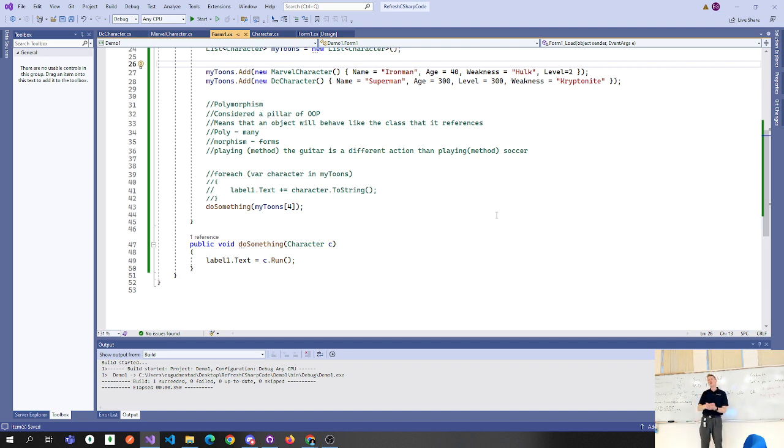Another important thing: as people, we have multiple parents, and in some languages you can inherit from multiple parents. Not here. Single parent inheritance. You cannot inherit from both animal and character. You're only inheriting from one. There's a single inheritance, but you can implement multiple interfaces, which is where we're going. We're going to talk about interfaces and what those are.